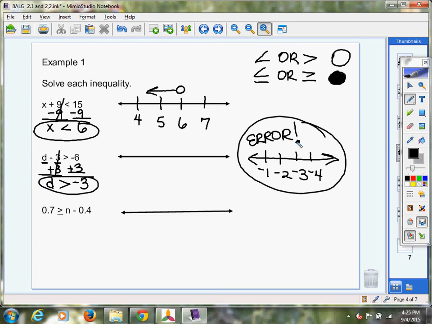Your negatives start here. So if you start with 0, then as you go towards negative land, then it's negative 1, negative 2, negative 3, negative 4, and negative 5. Okay? You start with negative 1 and go left. You don't start with negative 1 on the left side like we did here and move right. No, that's not how you do it, okay? You don't do it that way.